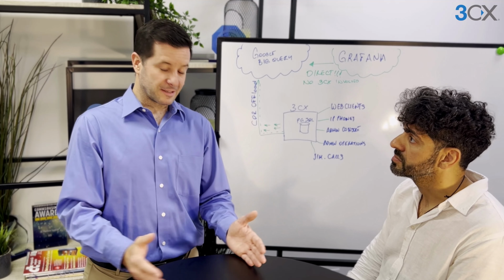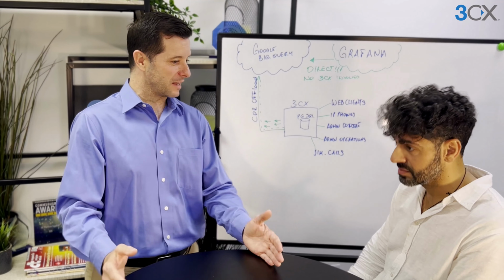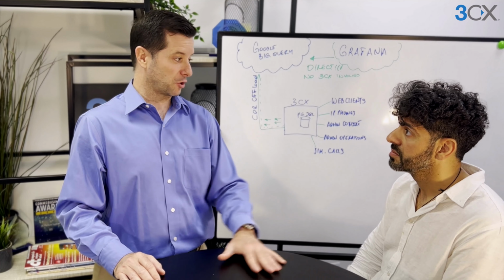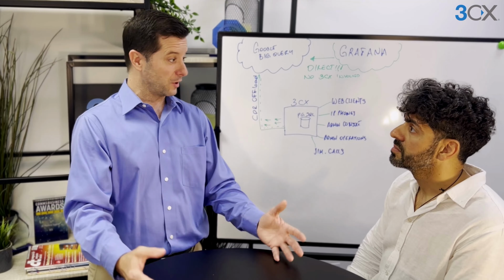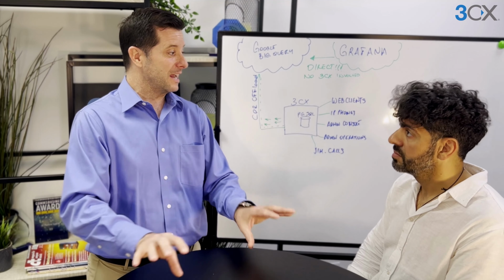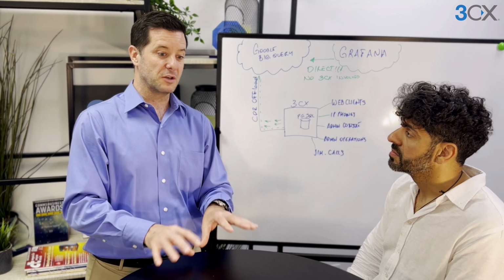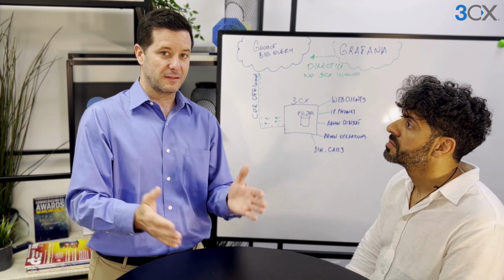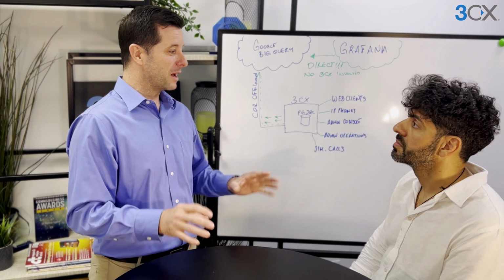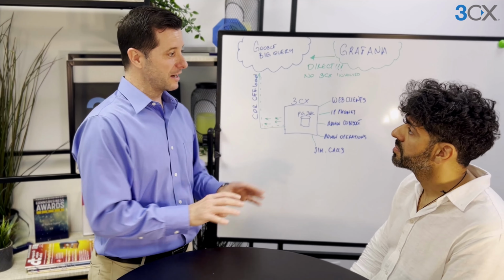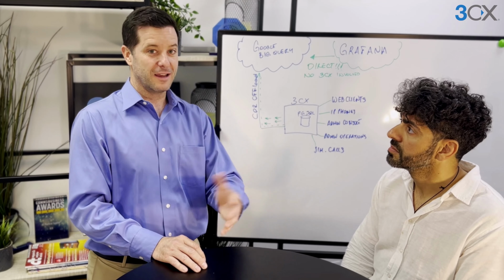Okay. So I guess the takeaway is 3CX is now not in the middle anymore between the data. We've offloaded that to a third-party source, connected Grafana's cloud, and allow that data to be sorted and organized any way that the customer or partner sees fit, giving them full control over the visual aspect and any of the data they need to look at to make key decisions. So I think 3CX has done a fantastic job with the overall architecture design of this. Again, putting the power and control of their PBX, their data, into your hands.